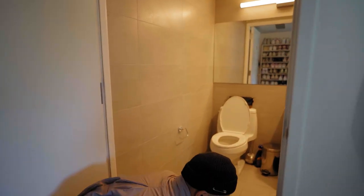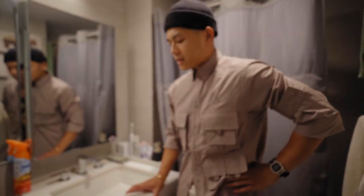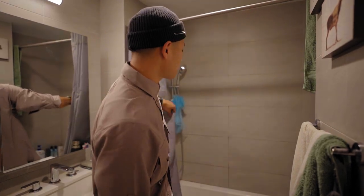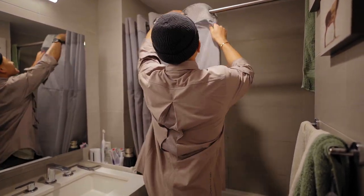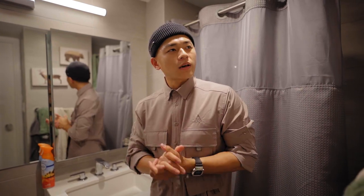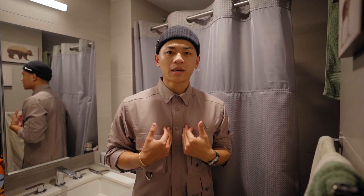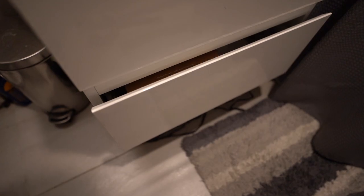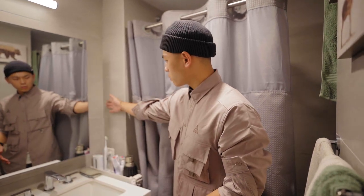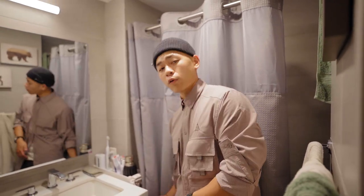Welcome to the bathroom, guys. Actually not that bad for a New York City bathroom — I've been in smaller ones. It's a pretty nice, quite modern sink. This is actually an old building that was renovated recently. The curtain we got from Amazon. Nice sink, medicine cabinets, plenty of mirrors — it's a pretty solid bathroom, feels like a hotel. I got some wall art just to bring back the nature feel, since I'm from New Mexico and I wanted some nature in the bathroom. For the sink they have two soft-closing drawers. There's a little gap between the sink and the tub, so I bought a cart, measured it out, and it fits perfectly right in there — more vertical storage.